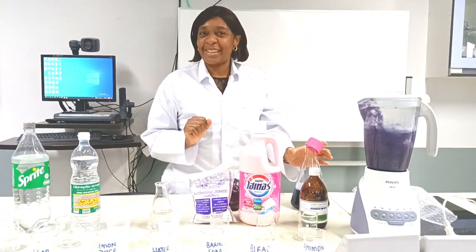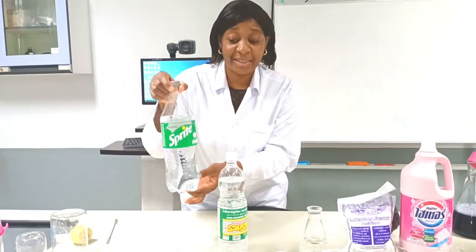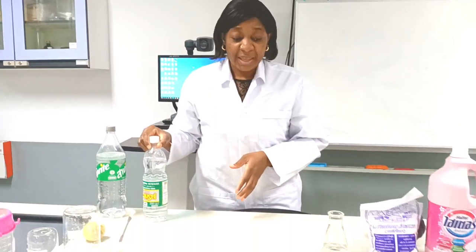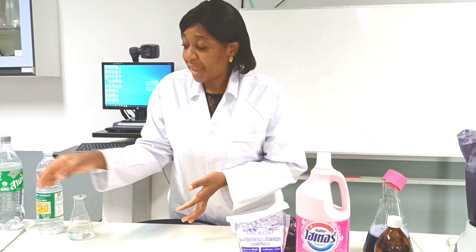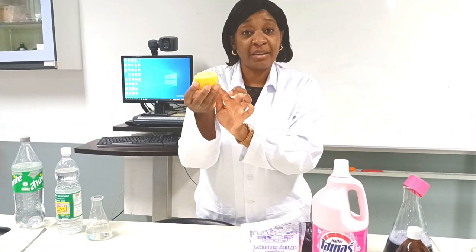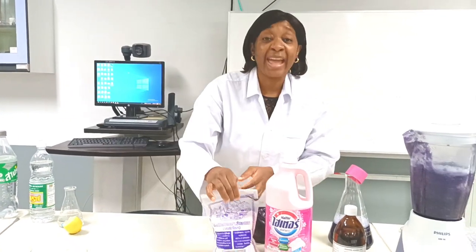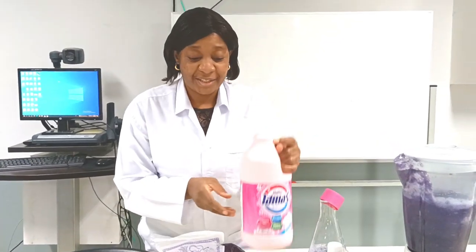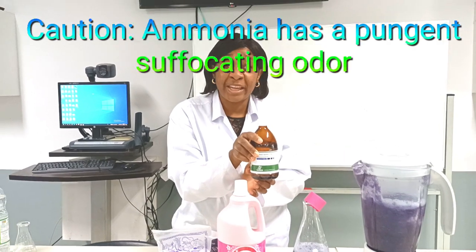Let's go through the substances one at a time. First, I have Sprite. Next, I have vinegar. And then I have water and lemon. So I had to squeeze out the juice from lemon and we got it here. I have baking soda, bleach, and lastly we got ammonia.